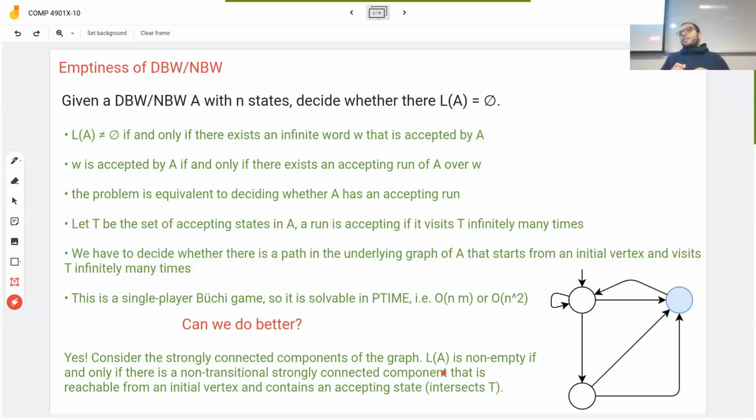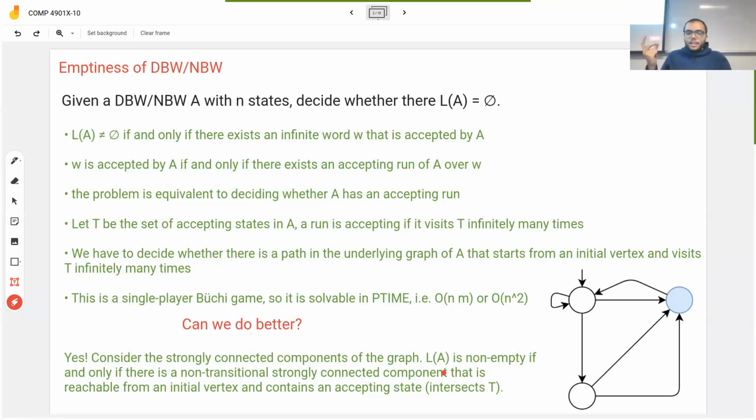So here's the thing. Let's say that I have an infinite path that sees my target vertices infinitely many times. First of all, I have a finite number of target vertices, right? So there should be one particular target vertex that is seen infinitely many times, right? But if a particular target vertex is seen infinitely many times, it means that I'm going through cycles that start and end at the same vertex, right? And every time I might go through a different cycle, but I don't have to. I can just take a single cycle.